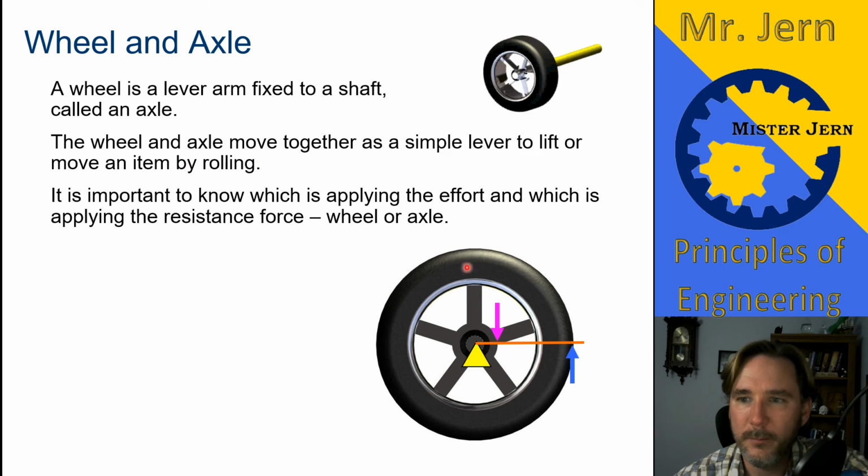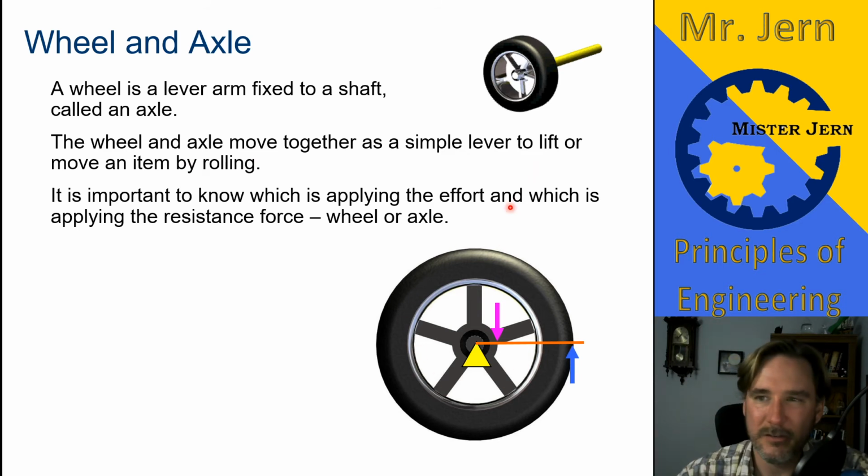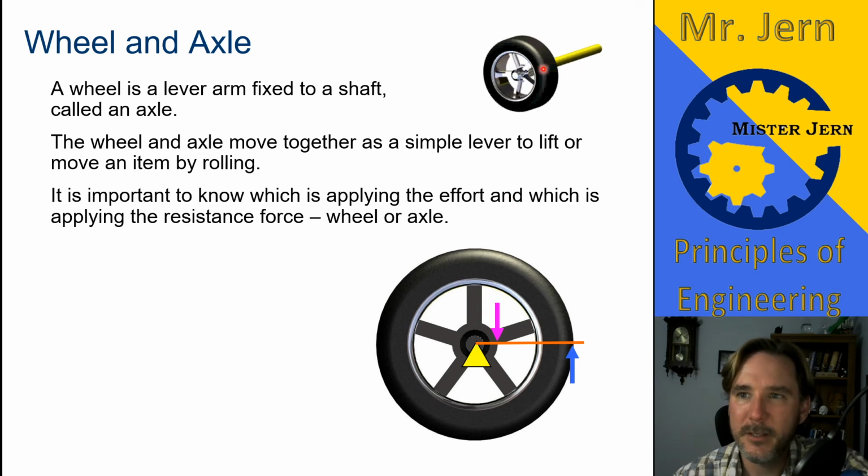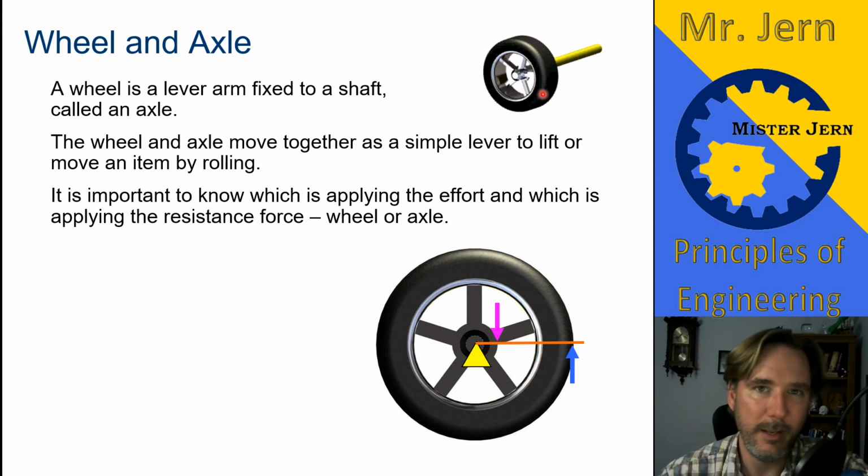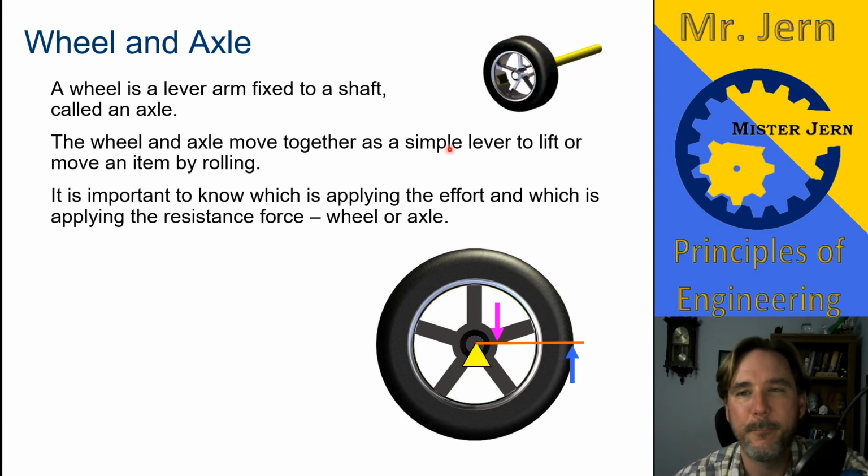So you've got a wheel, and here's where it kind of comes into play. The calculations. This is why it's a little bit different, because you have this axle that's attached to it. That's a separate diameter right there. You have to keep in mind two diameters to work with here. You have the diameter of the wheel, and you have the diameter of the axle. Those two are going to play together, and we're going to get mechanical advantage out of that.